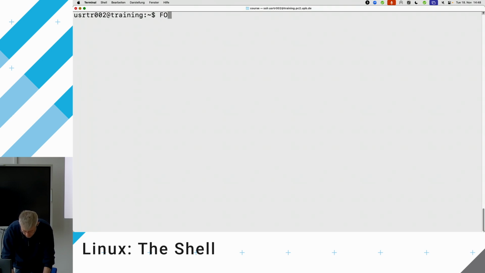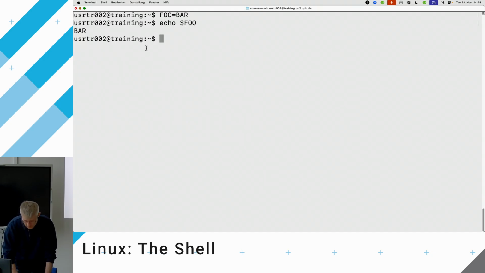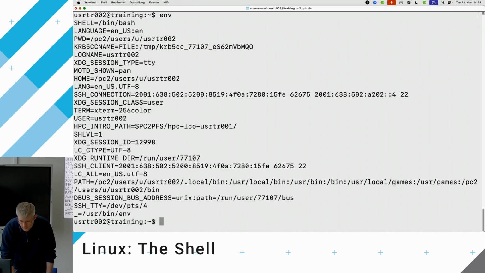Now I can define a new variable and use it. But if I'm running env, you will see it is not listed because env is a new program, a new process, and foo is only a local variable.